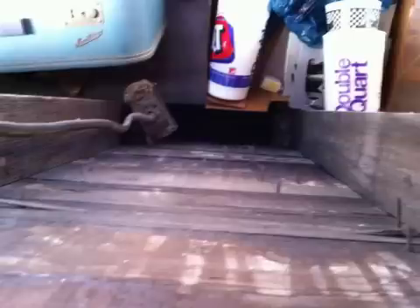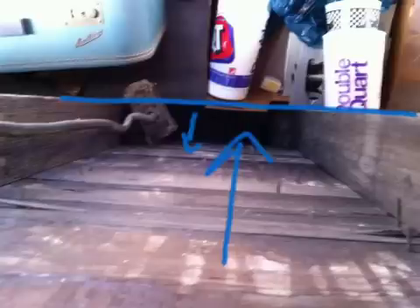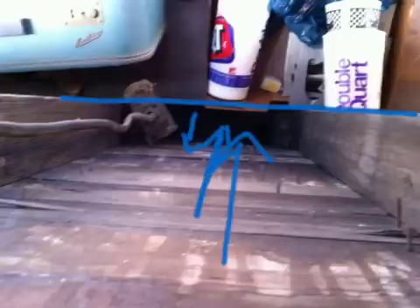This once again is looking down — it's a little dark, but you can see the floor doesn't come all the way against the wall. There's that space. These are wood floor planks in this house. The wall covering would have gone right across here, so the floor would have gone to whatever wall covering was put on — drywall, plaster lath, sheeting of some sort. But this space remains open behind it. We can't see it, but fire is going to run from the basement all the way up into the attic space.